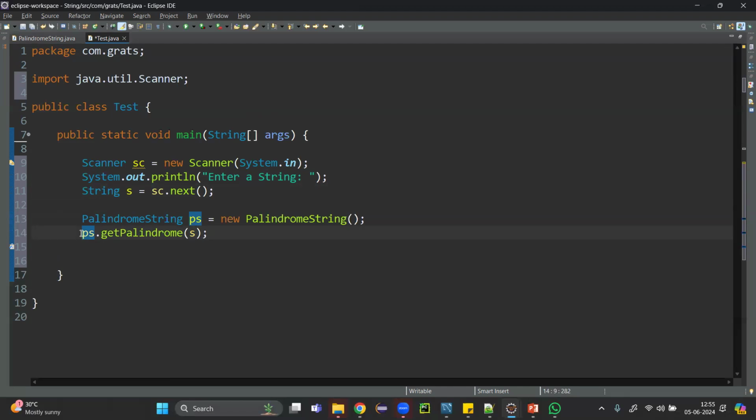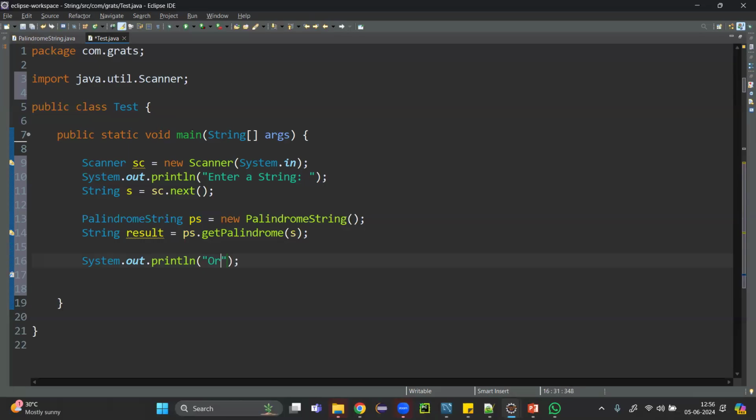Then I want to store this result because I want to check whether it's a palindrome or not. So I'm using a String variable named result and assigning to that. Then first I want to print with System.out.println the original string. In which variable is the original string? It's in the s variable.